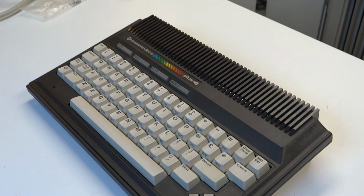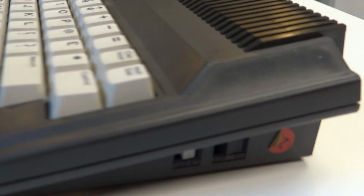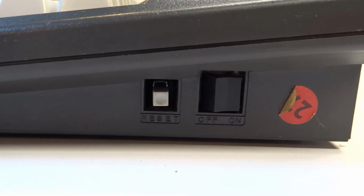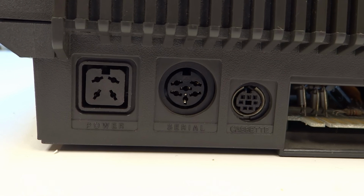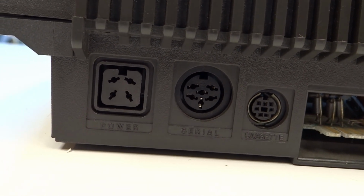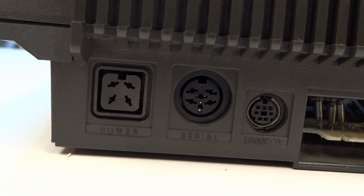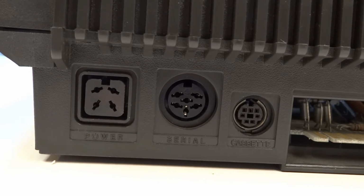Okay, let's check out the connectivity and the switches on the Plus 4. As you can see, we finally have a reset button, and alongside that is the toggle on-off switch. And around the back we have a DC input there. This is very similar to the Commodore Amiga 500 and the 128 machines, however the voltage requirements are different and the centre pin is missing. Next to that we have a serial port adapter for things like disk drives. And alongside that we have the cassette adapter, a small DIN plug on this one instead of the usual card slots.